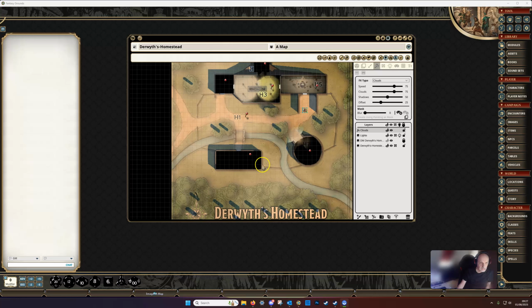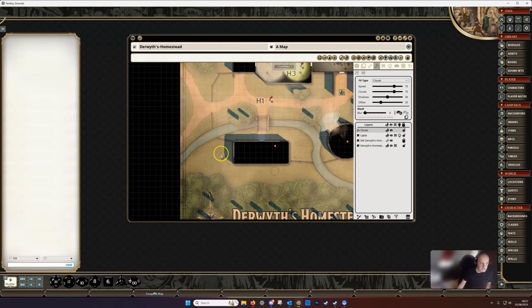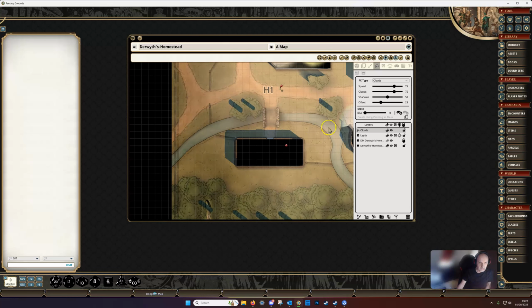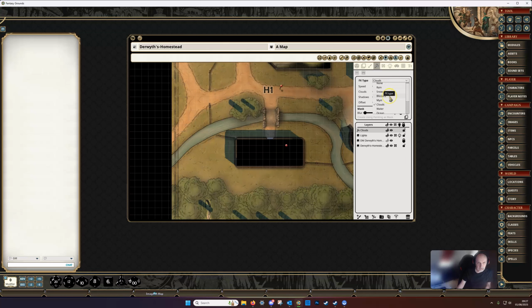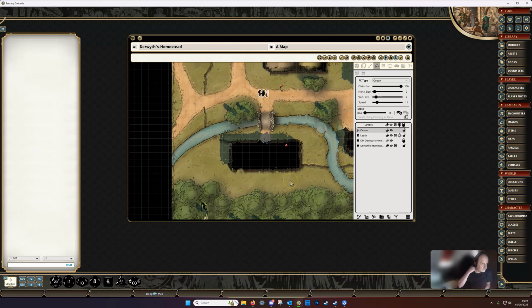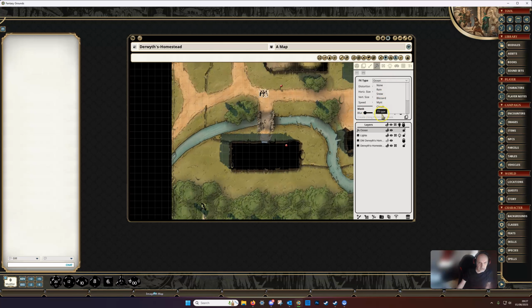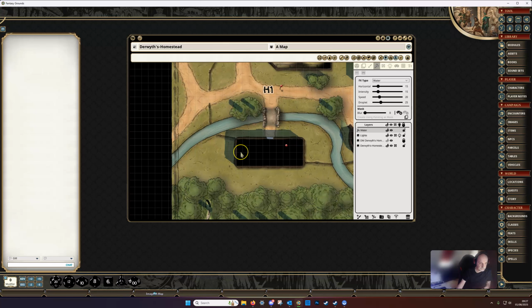So in this particular map, the most obvious one that we want is to create an effect for the water here, or for the river that's flowing across the map. So if we go back to our drop down, we've got two options here that are suitable. We've got water, and we've also got ocean. So it's whichever one you think suits your map better. You just choose that. In this case, I'm going to choose water.